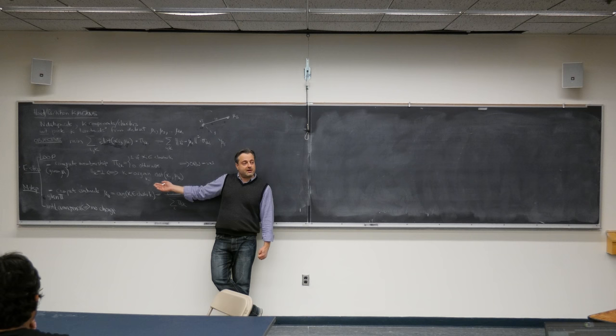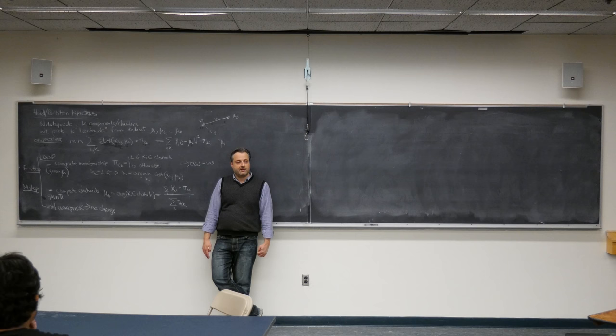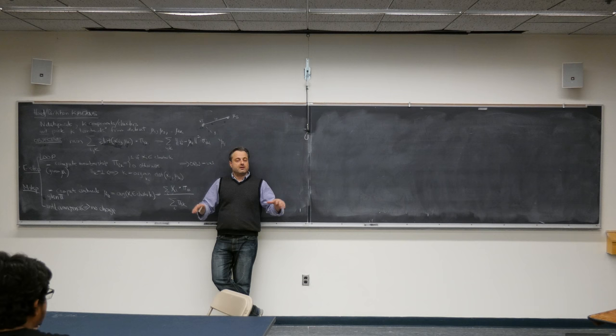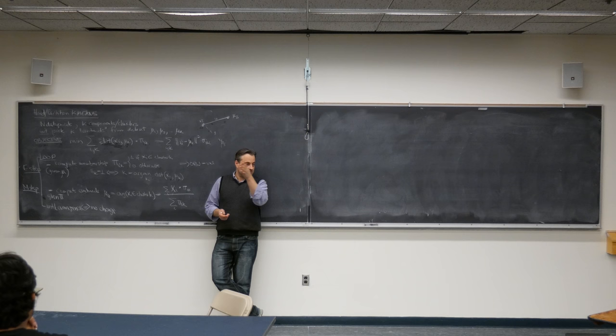How many total partitions are there for n data points into k things? If I'm asking you, I have 70 students, I want to form four groups. Group one, group two, group three, group four. How many total theoretical possibilities do I have to put those students into four groups? No. Each student can go into how many groups? Four. So the first student has four options. The second student has four options. The third student has four options. So the total number of options is 4 to the 70.